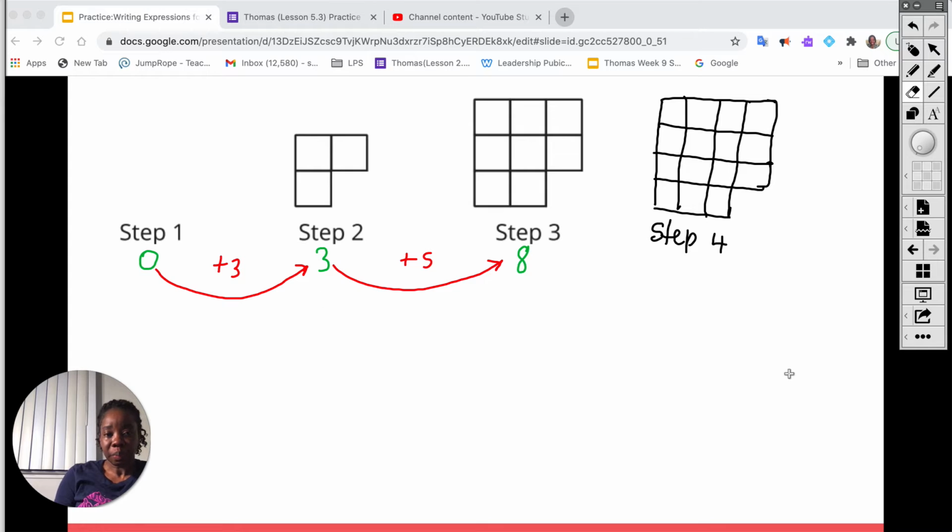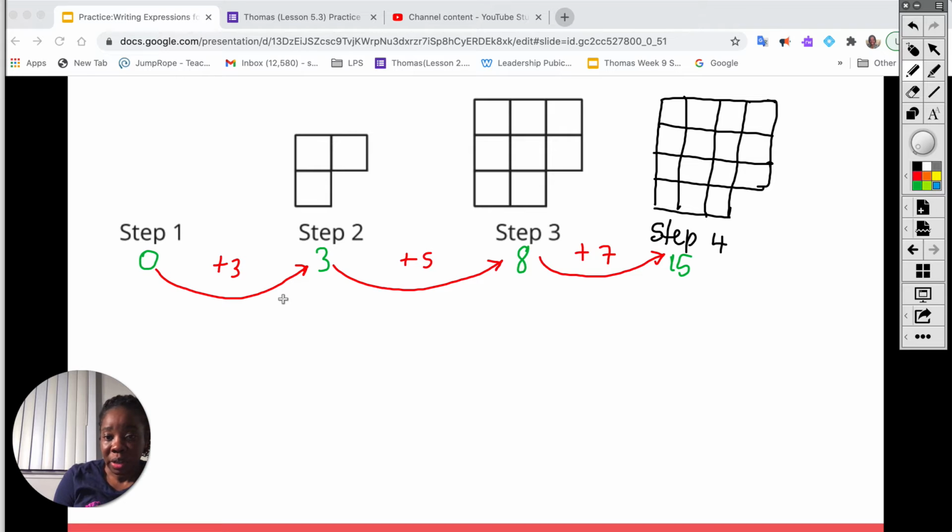All right. So it kind of looks the same. I know mine's a little bit crooked, but hey, such is life. So how many squares do we have there? That's going to end up being 15. So again, let's see what's going on with our pattern. From 8 to 15, how much are we adding? That's 7. It's quite clear for us now that even though the rate of change is not constant, there's a pattern with how the rate of change itself is changing.